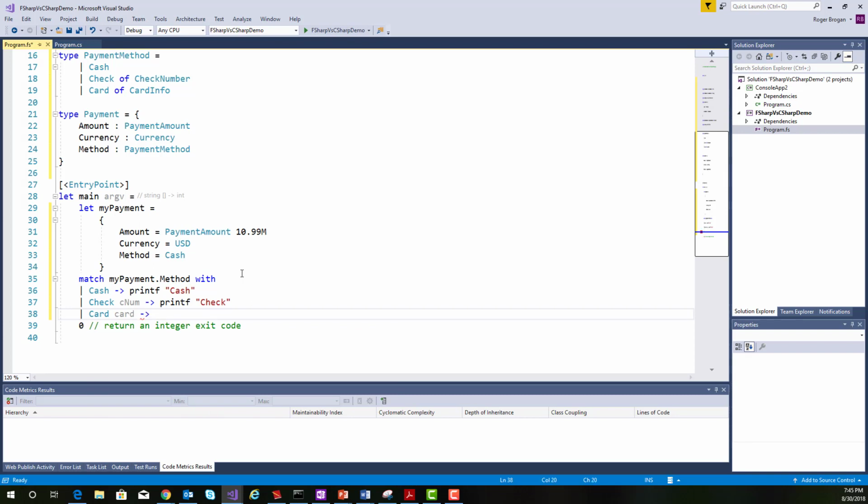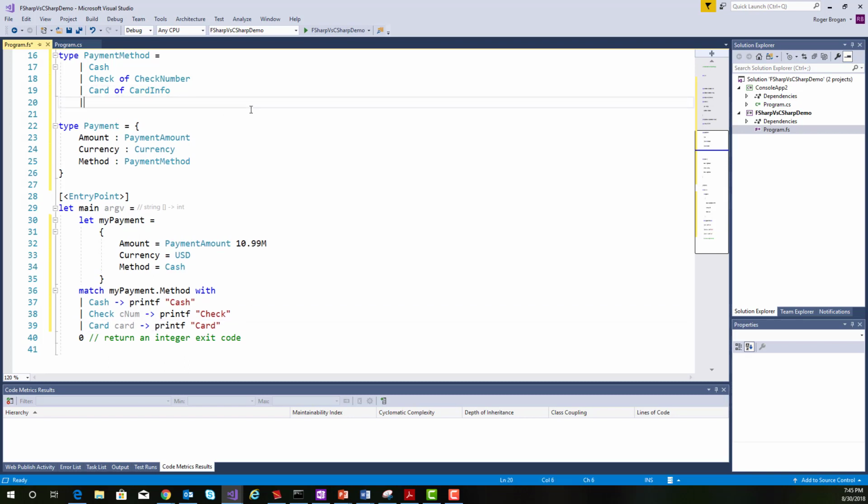And the same for this. And if we look at the types here, we can see that it automatically knows that that's a check number, that this is a card info. And here's the real interesting thing. Let's say that we come over here and we now are going to do PayPal.